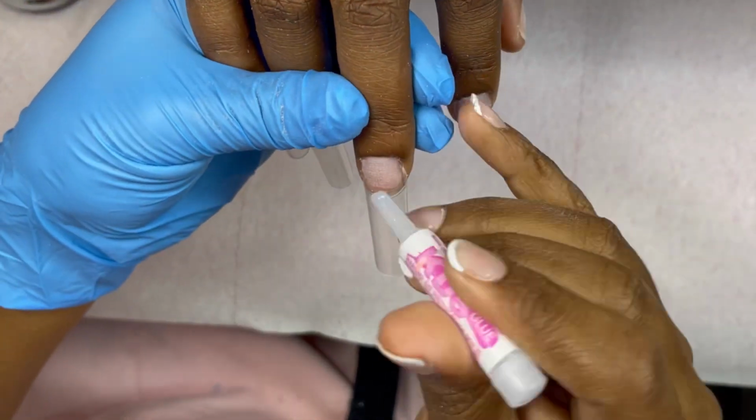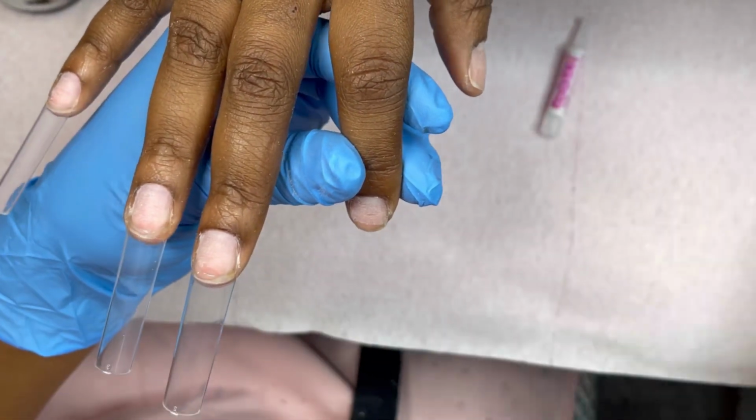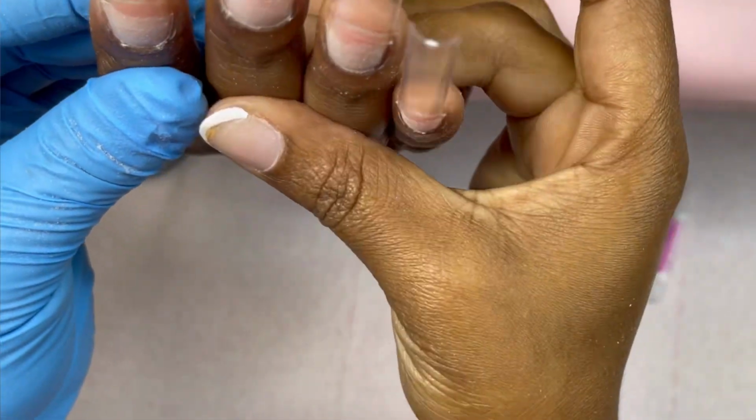For some reason, with this client, I couldn't seem to figure out what direction her nails are going and the tip is going. So each time I placed it, before the glue dries too much, I was just turning her hand and making sure everything is nice and straight.